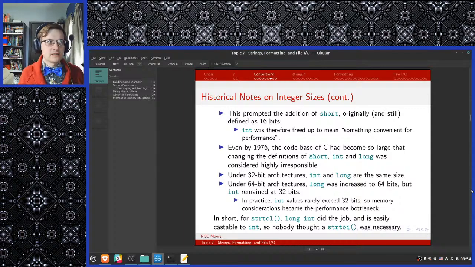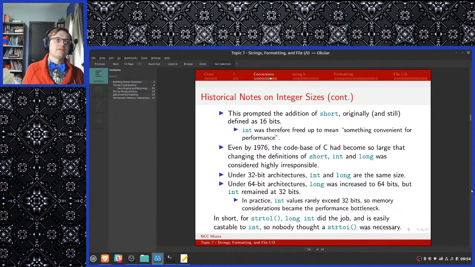So they saw that people were using arrays to kludge their way around needing a longer integer than they currently had. Then they noticed people were using the shorter one for efficiency. So they were like, well, we don't want int to be the one that's efficient and long to be the one where you need it. We want int to be the one you use in the general case, and we can have a special exception for both needing more bits and a special exception for needing more speed.